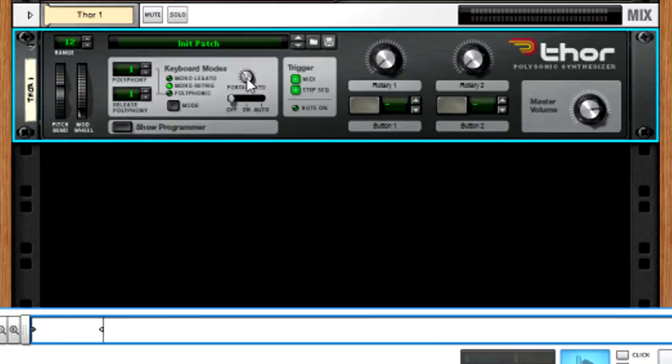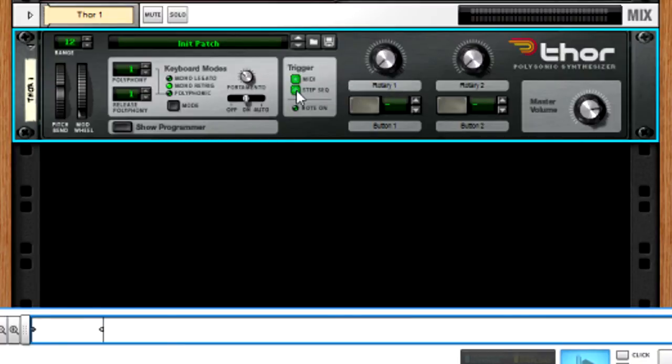Now portamento. This will sort of cover the distance between the 2 notes, depending on if it's on or off. Auto just ignores that part. So if you put it on and then put it maybe to about 50, you'll hear the sliding. And then you can obviously combine this with legato to make it more smooth, or retrig to have a more clubby feel. So I'll just put that at about 36 or something.